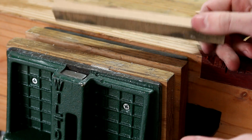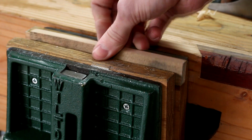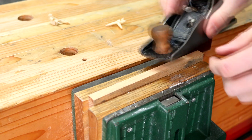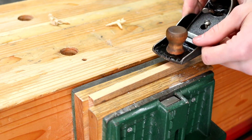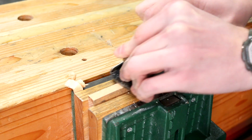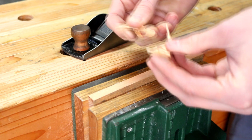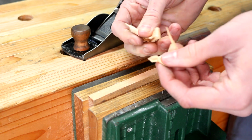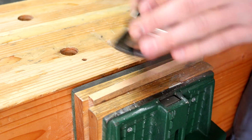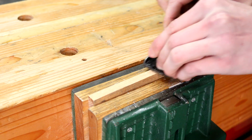And to set the blade properly inside the plane, you just want to take a thin piece of wood, put it in your vise. So what you're going to do is take a pass on each side, and once you have the same thickness shaving on each side, so those two shavings that I took are pretty much identical in thickness. I didn't feel one side being heavier than the other, and that lets you know that your plane is now running good.